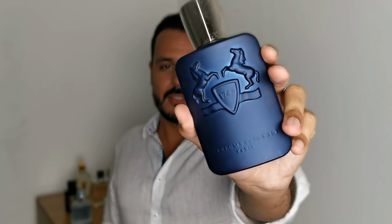It's one of the best from Parfums de Marly in my opinion. You have green apple, you have vanilla, you have cardamom. These are the 3 main notes and accords of this fragrance. It's very designer-esque, but I think that's the reason why this is very versatile. It's for its likability and its sameness of character. This is sweet, fruity, slightly spicy, and it has a freshness in there at the same time. So that's why for me this is very versatile, in terms of seasons and occasions. Number 10 spot, Layton by Parfums de Marly.